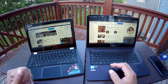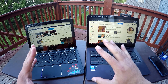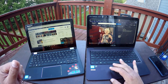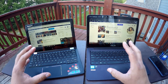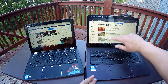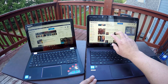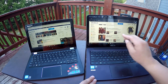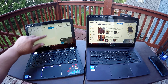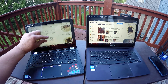We're going to take a look at the Yahoo page. Both computers are using the internet browser that comes with Windows 10 — and that's another thing to mention, both computers come with Windows 10. Touchscreen works really good on both, very responsive. Zoom in and zoom out too. Same thing right here on the Lenovo — also very responsive.